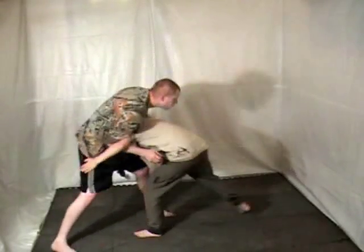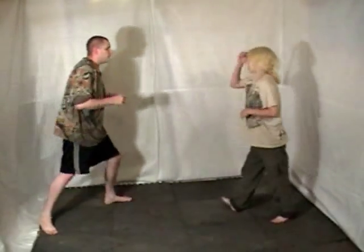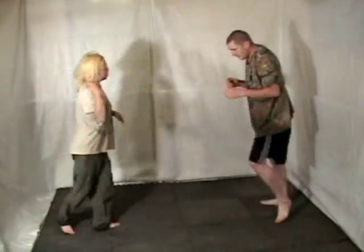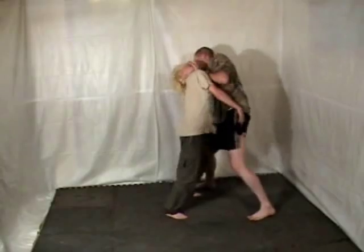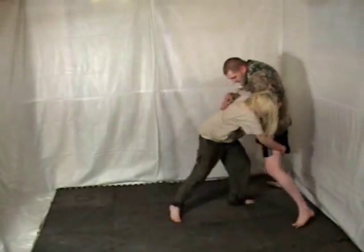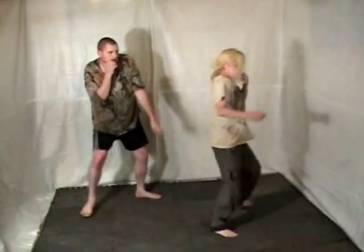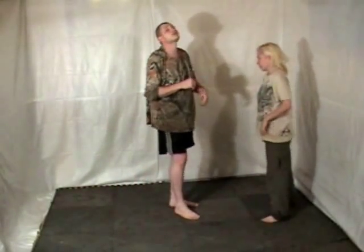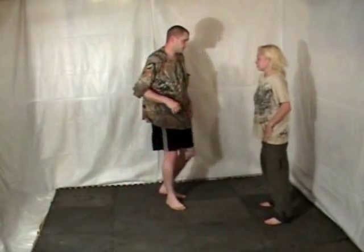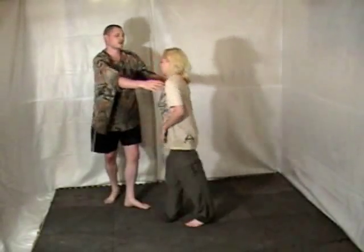Coming for the takedown. Reaching under. All right, this side. You can see right there, it works very effective. Because when your head gets twisted back, you will lose your grip. One more time from, let's see, let's try it from this side.